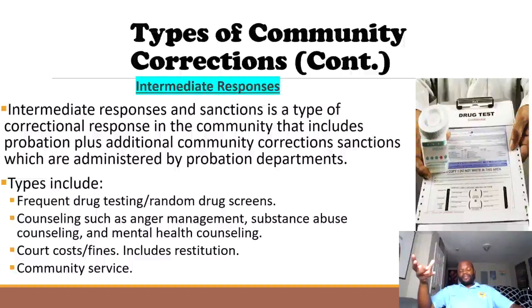Some of the sanctions that a person may get, for example, right at the top of the list, they might get random drug screens. So you have the luxury of seeing this right here. I'm not going to open it because I'm going to save it for another class that I'll be lecturing on in the future, and I want to show them as well. But this is a random drug screen. In this package is a cup, just like you see on your screen, and on the back, if a person has to urinate in the cup, if they test negative, there will be two lines. There's a control line and a test line. And as long as both lines are visible, even if the test line is faint, they're negative. That means they have no illegal substances in their system.